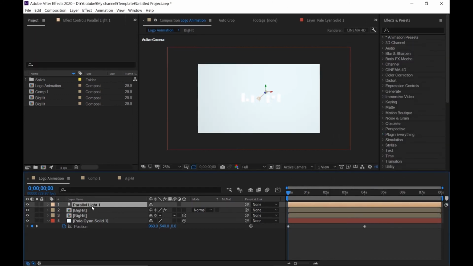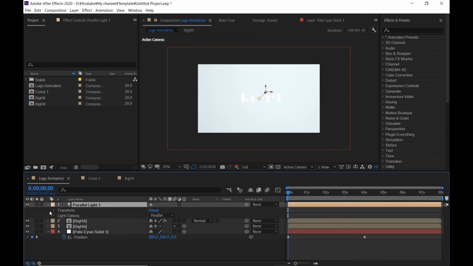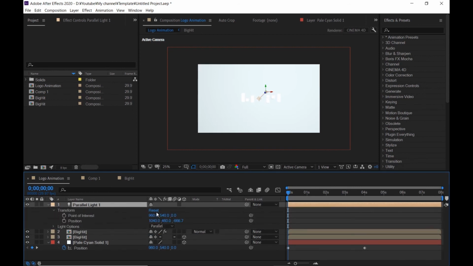And change the light settings. Point of interest 1200, 500, 1000, and position 1450, to 150, and I'm gonna just position the axis.